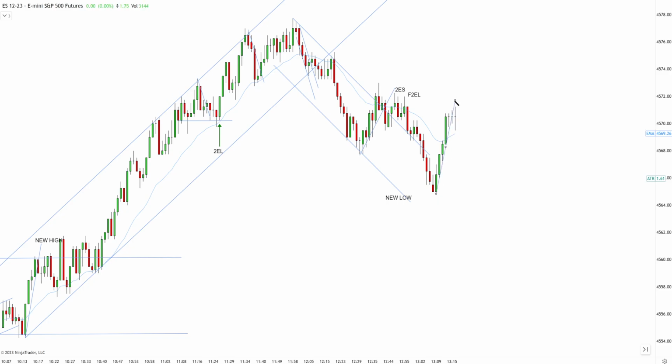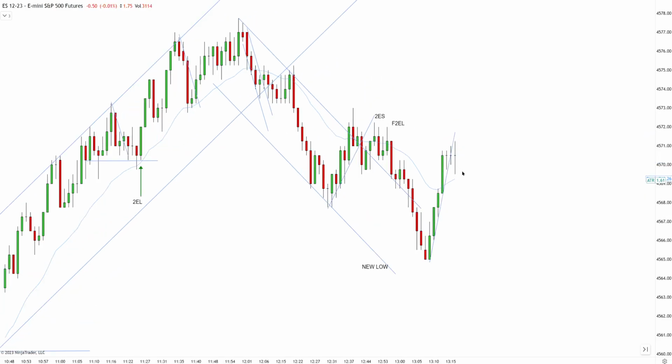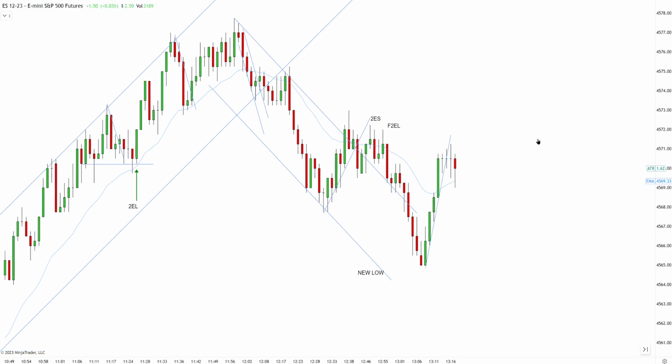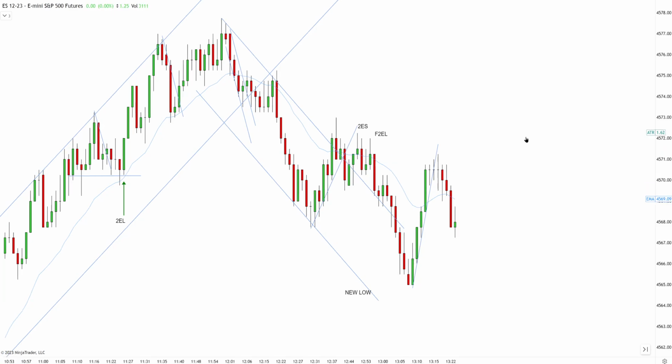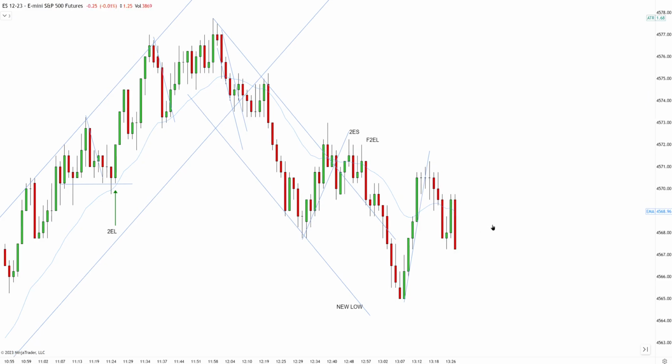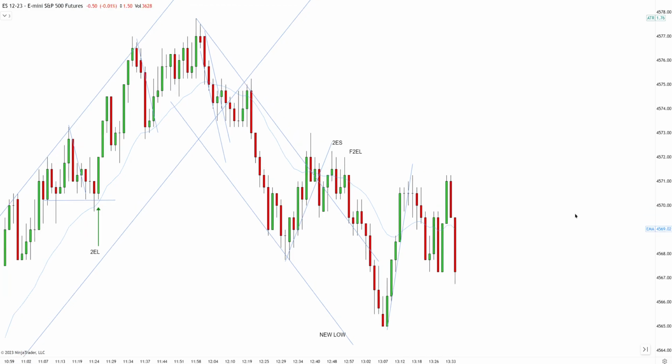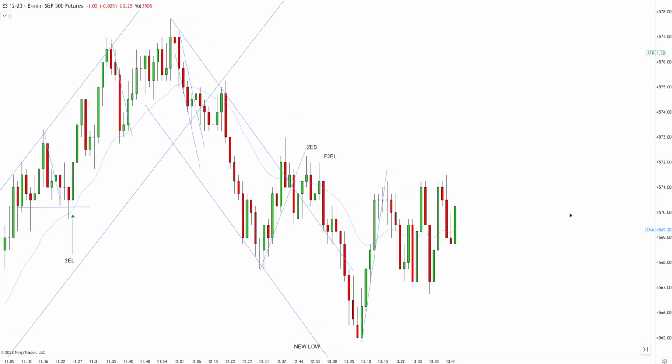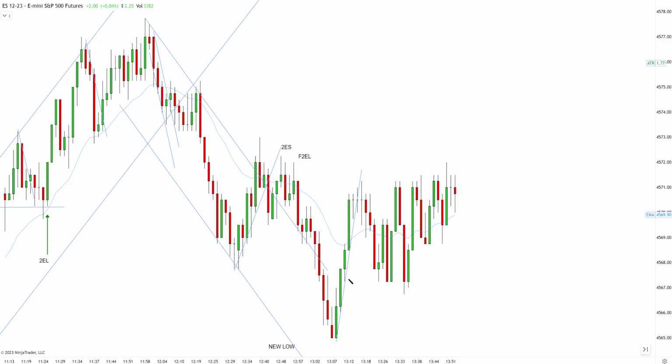So what I want to see now is a push above the EMA and a failed second entry short or second entry long, because the channel to the left needs to get a new extreme. This is not happening, we're below the EMA, so I'm pausing, looking to go long. It's not giving me what I want. I want to see the EMA holding, it's not happening, so I'm waiting. I'm still waiting, and now the EMA is flattening and we are entering a trend range.